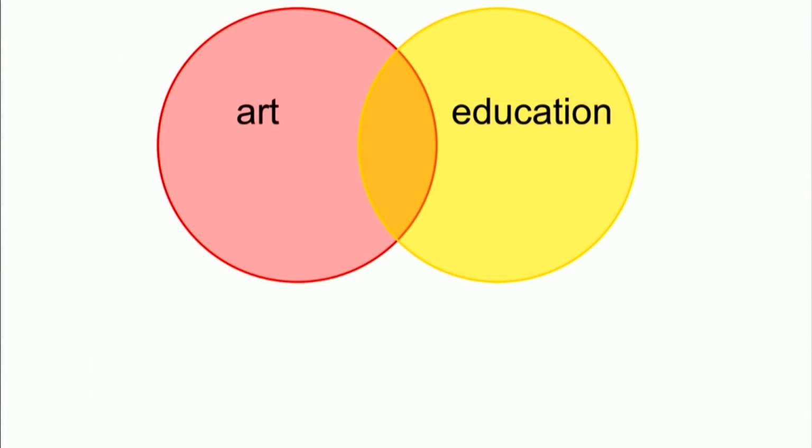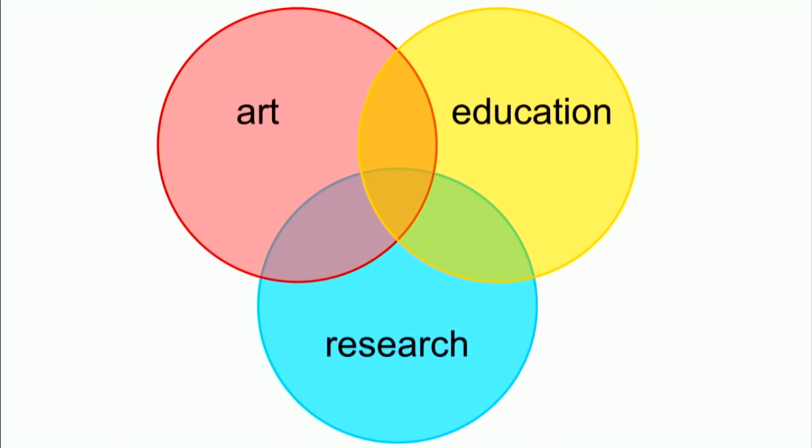We're here to talk about interactions between art and education, and I want to throw a third circle into the Venn diagram, which is research. I think this is why we're here at MIT, to do all three of these things. Maybe you don't think of the red one, but that's the topic today. And I think there's a lot of really exciting things we can do at the intersection between these three.